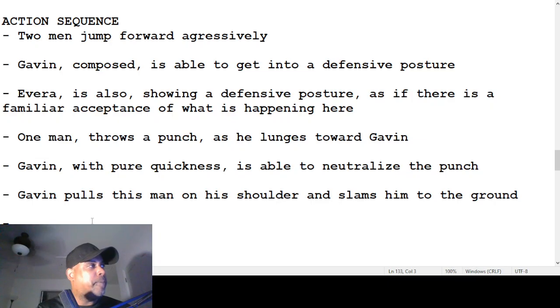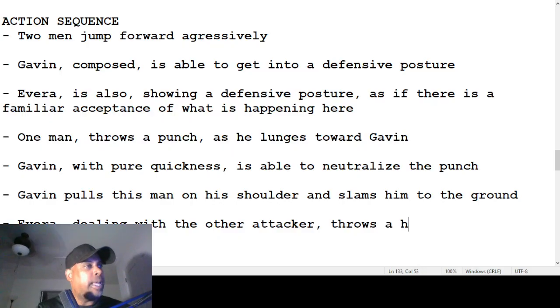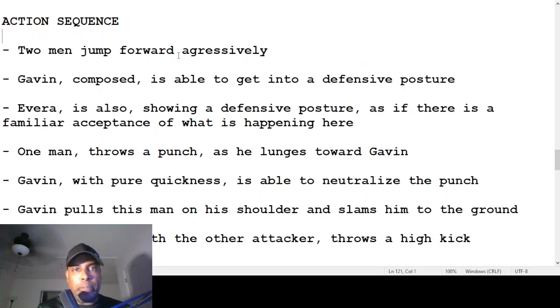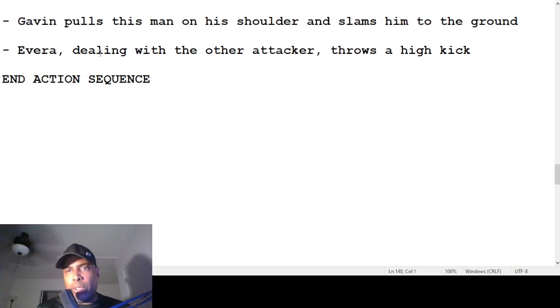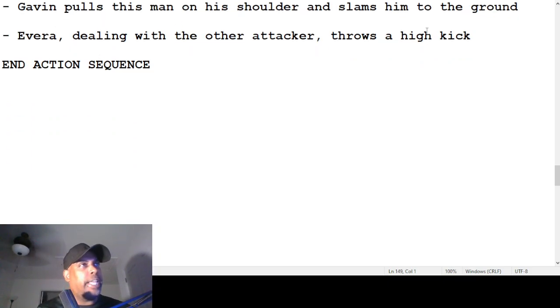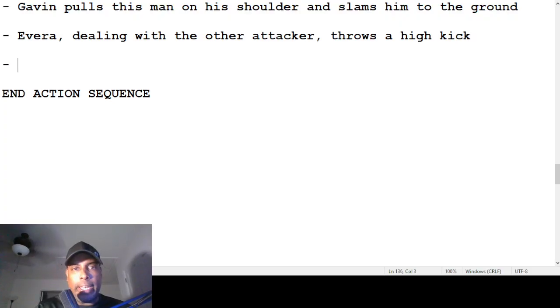Okay, let's see here. We're dealing with the other attacker who throws a high kick. Okay, so let's action sequence. Keep everything spaced nicely. So let's keep going. And we'll review our action sequence for any mistakes, and we're just writing now. End action sequence at the end there, of course, will be ended.